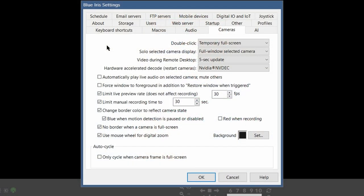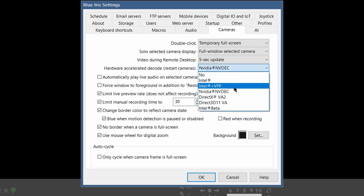The main setting you're interested in on the cameras tab is the hardware accelerated decode, and this is so that you can offload some of the hard work when re-encoding things onto the GPU instead of using the CPU. You can also change the behavior of double click here if you want. I personally like double clicking in and then it expands the view of the camera to full screen, but it's up to you, it can do a couple of other things instead.